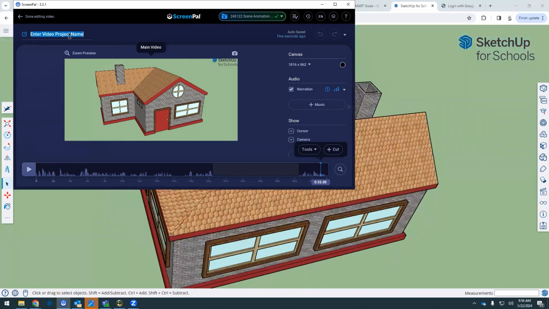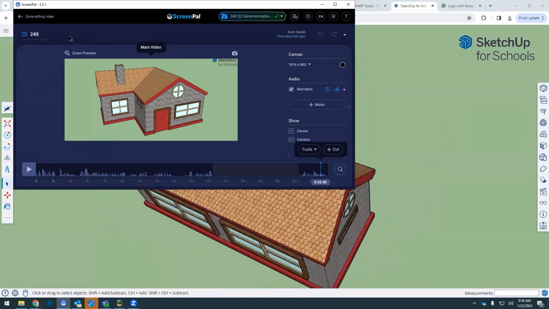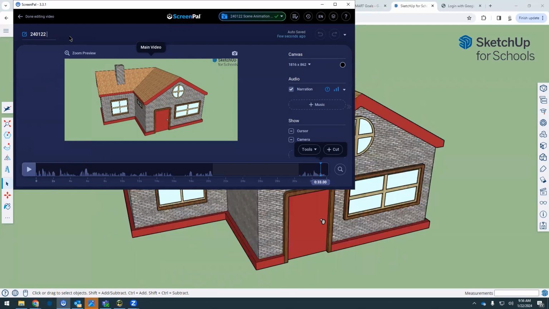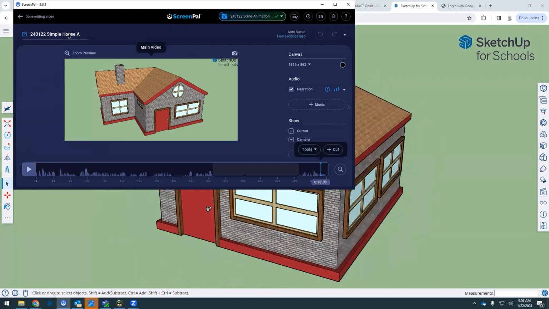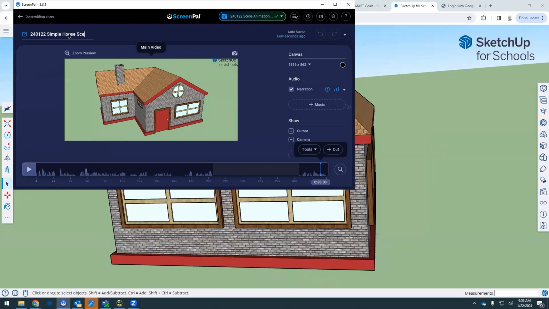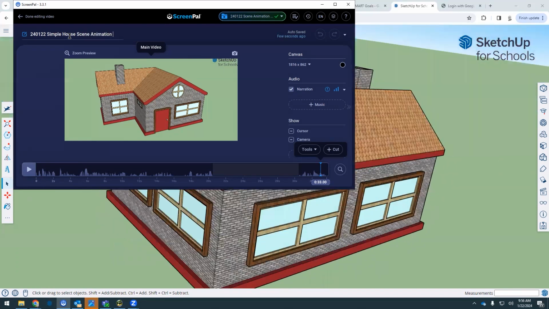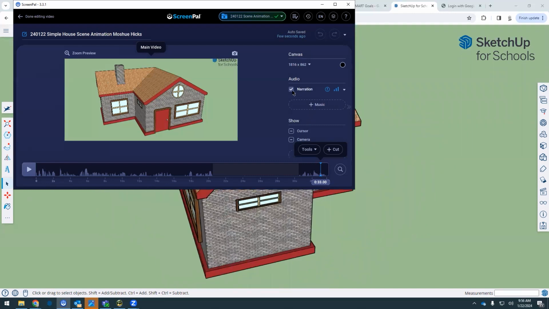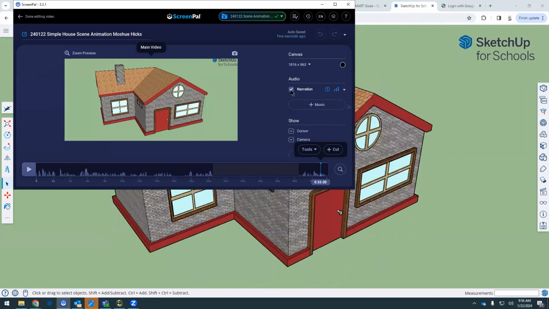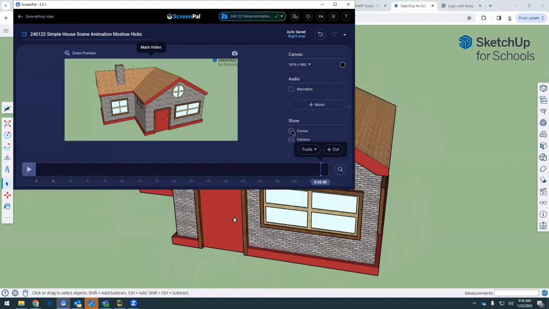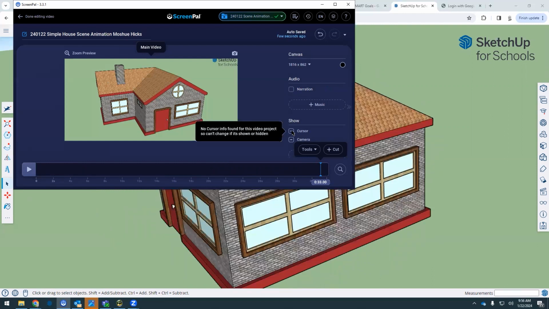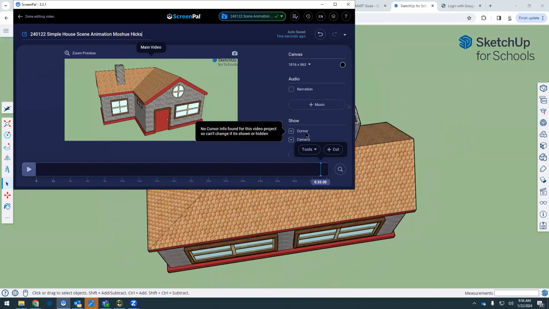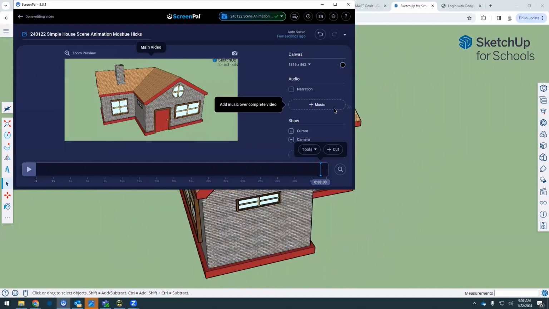So make sure you give your project a name, put the date, because you may record this more than once. And so having different date codes would be good. So this is simple house scene animation, let's say, and put your name on there as well. And then you should be able to save that. Now you'll notice right here, you'll be able to turn on narration or turn it off. You don't want to show the cursor. So no cursor information was found, but you may want to turn that off in case your mouse was on the screen at the time. And that should do it.